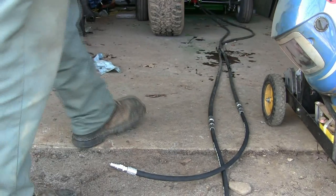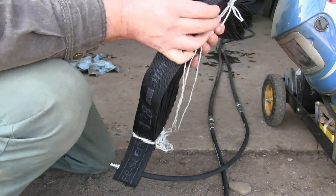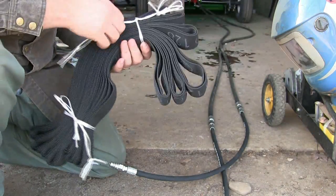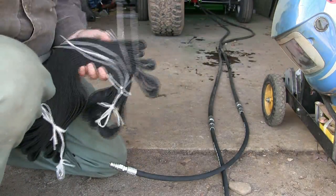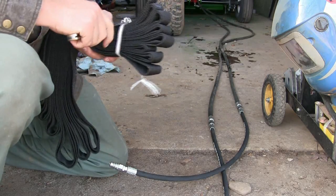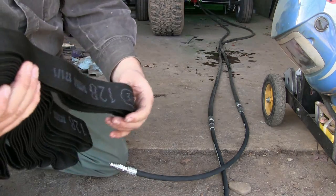Okay, so we're going to put some of this hosey wrap stuff on it. It's kind of a sort of seatbelty sort of material. It's really good though. It protects your hoses, especially if you get one that's going to burst on you, it'll save you from getting a blast of fluid in the face. So I think we got 50 feet of this stuff when we were over at Princess Auto that one time, so we should be good.